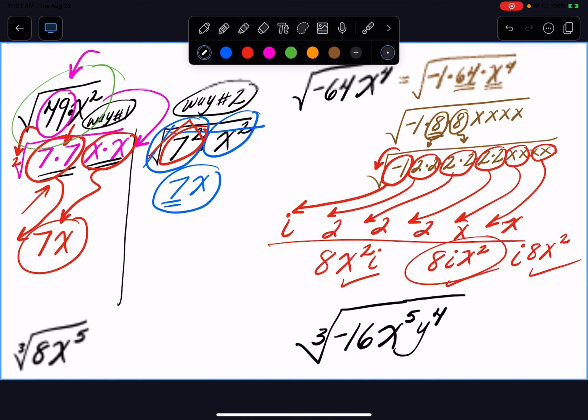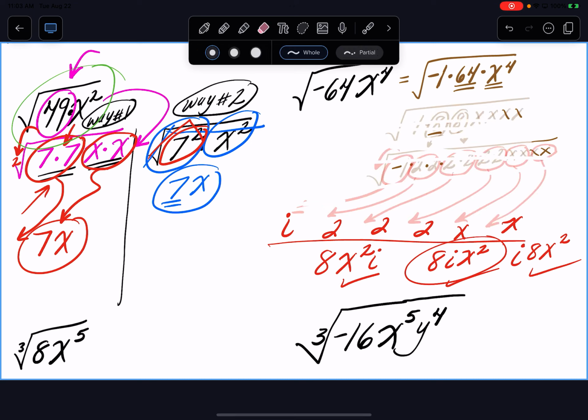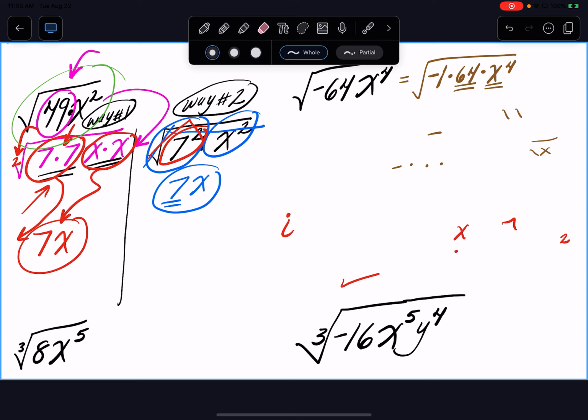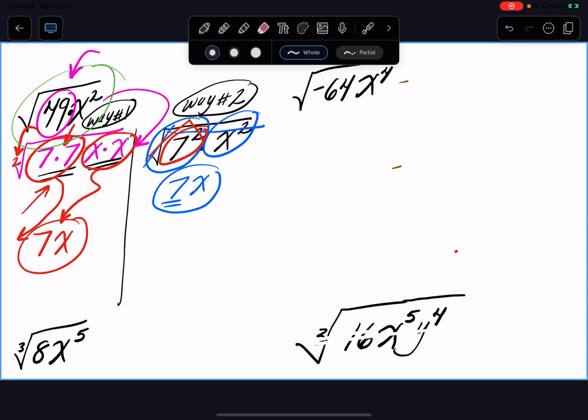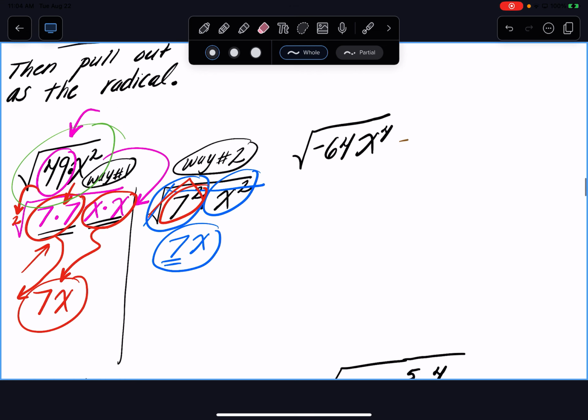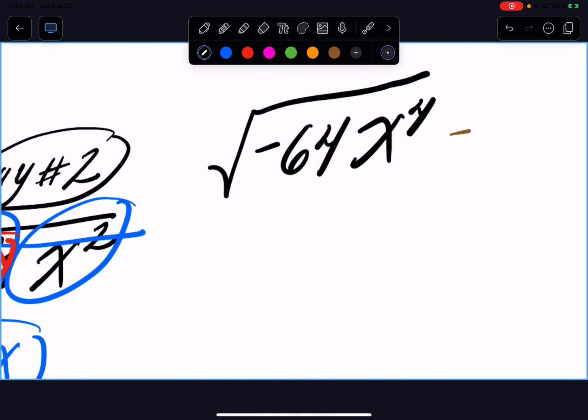Now, wasn't that a huge pain in the butt? Let's try to think more advancedly so we don't have to do that unless desperate times call for desperate measures. Let's go back and do it a more advanced way. That really is annoying. So watch, we're going to think more advancedly so that our life is easier. Math is supposed to make our life easier.